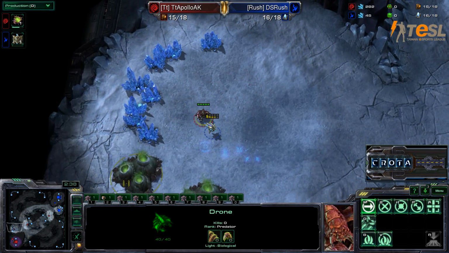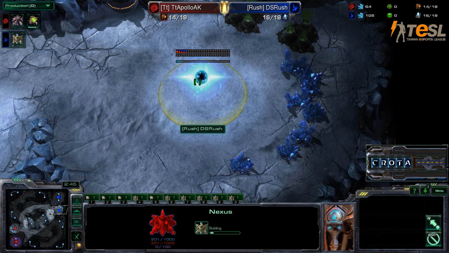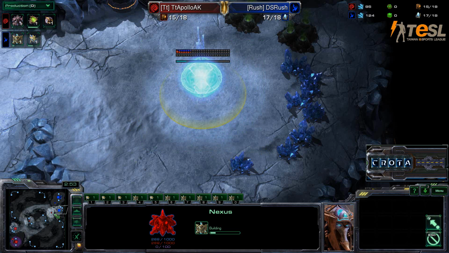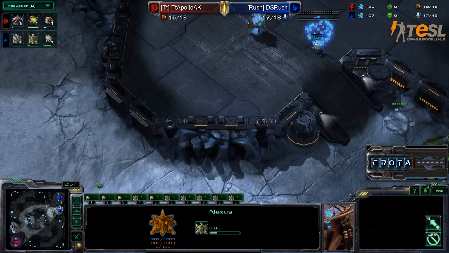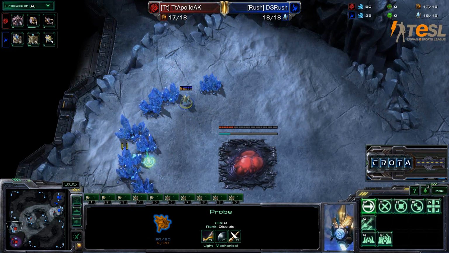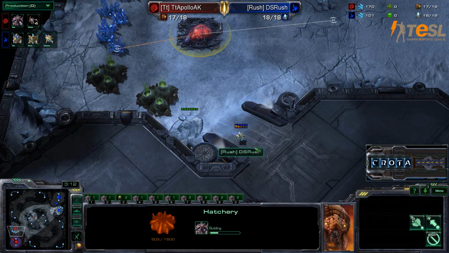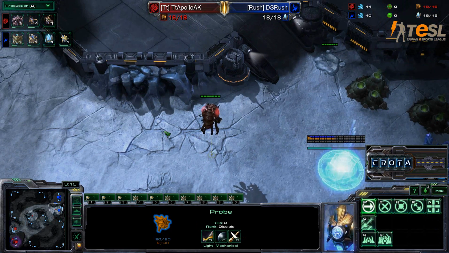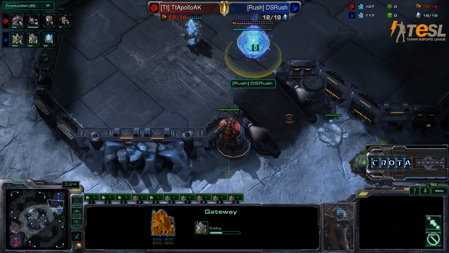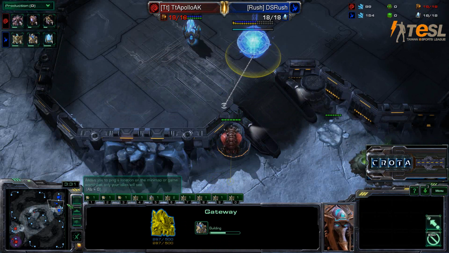Now with that, we can see that DS is actually being extremely aggressive with this Nexus. This is not what I was expecting at all, and with a Nexus first, I wouldn't be surprised if we actually saw a Forge now. Now, there is a gateway. A probe is hiding in the back there, making it look like he's trying to do a Forge, a cannon rush. And it looks like, if you take a look, AK may have spotted that probe and could be thinking to himself, okay, he's going to be rushing, only to realize that there is, in fact, a gateway on the front door.